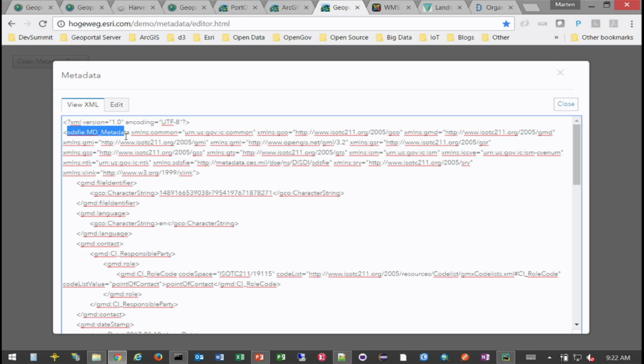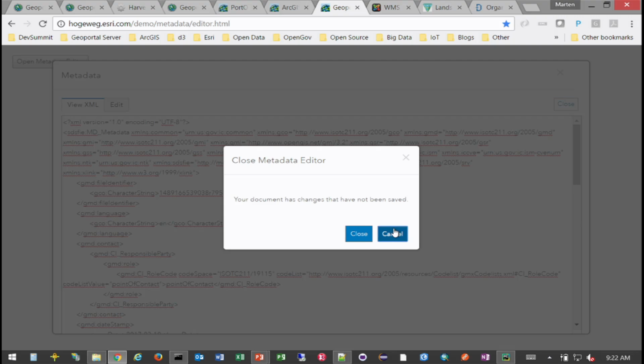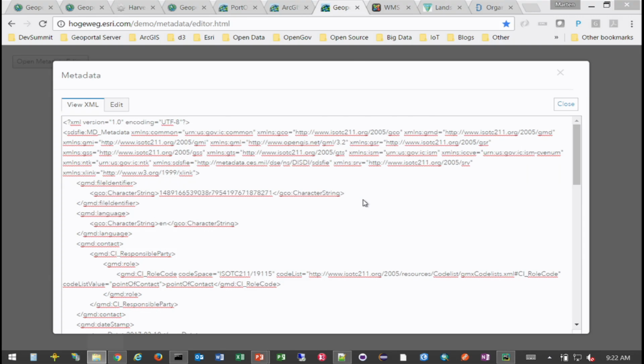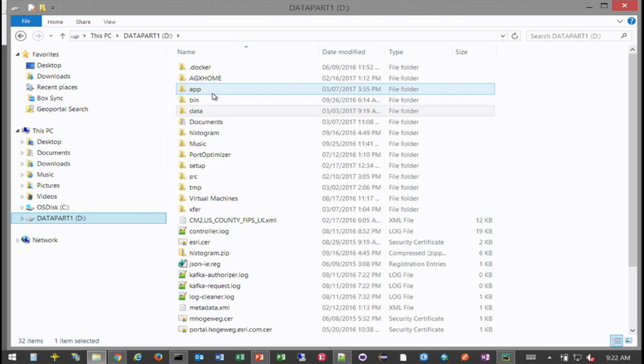One of the reasons you can see this SDS FIE is different is namespaces, right? It adds new elements to it, it adds new attributes to some of the elements, and it has a few namespaces of its own that are used in that community. So that's kind of that metadata editor, and let me just go and show you how that really works.